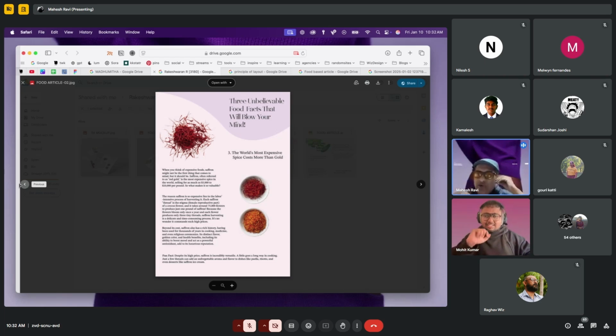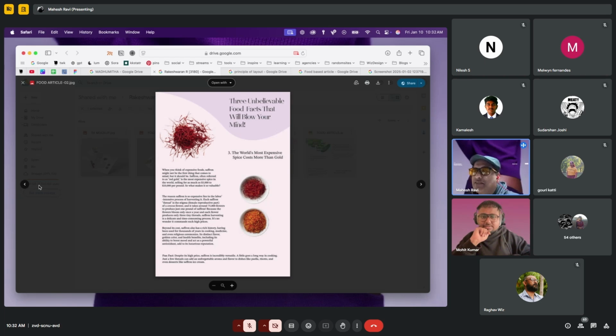Yes. Fundamentally, I agree with what Mohit was saying here. The fundamental issue here is the layout, how they planned the layout for something like this. It is very important because it comes under the topic of principles of layout itself. So, what are the fundamental principles of layout? That is something you have to understand, implement and showcase. Say we are conducting an exam for principles of layout. The goal of the mentor is to evaluate how much you know about layout. So, as a student, your goal is to showcase how much you know about layout. Ignore all the other things.